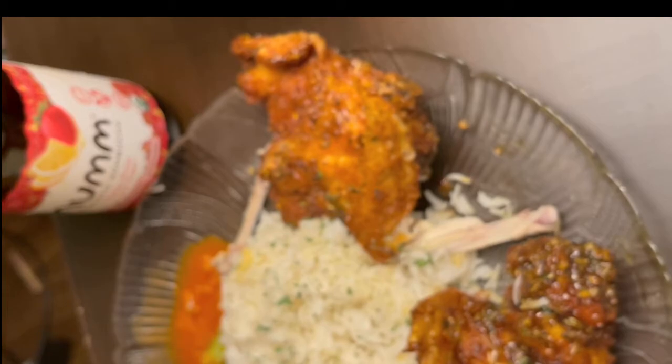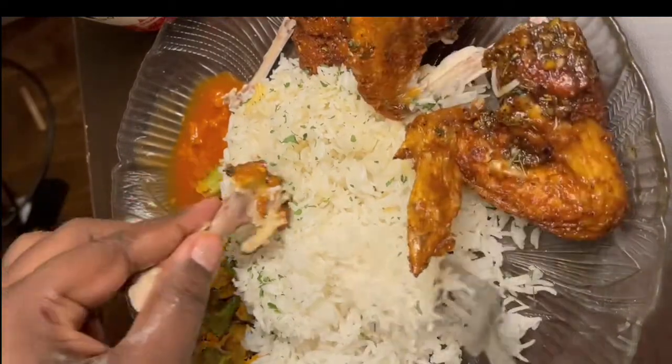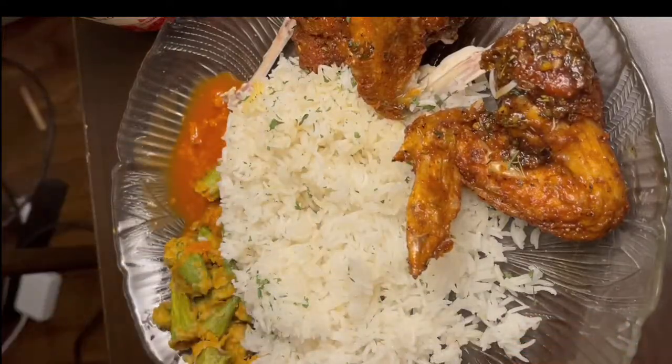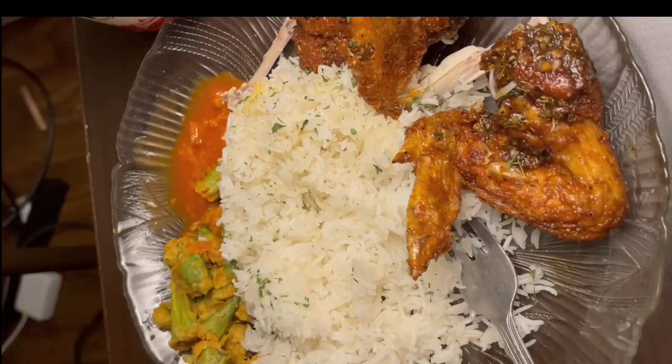And guess what? My son made this rice. Now look how perfectly executed this rice is. And he's only 11 years old. I'm so proud of him. That is just so beautiful. I mean, he made a beautiful, beautiful pot of rice.